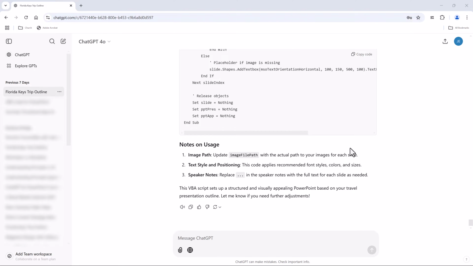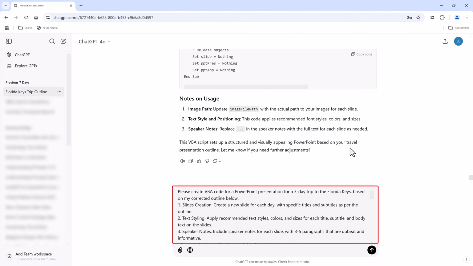Now let's be frank. The time we spend copying AI pictures and paths and putting the speaker notes into Visual Basic code, even if I was good at Visual Basic, which I'm not, it would take me less time to do the whole process manually. So let's change and redo our prompt. What we're going to do is put a lot of the things in manually because it would take less time.